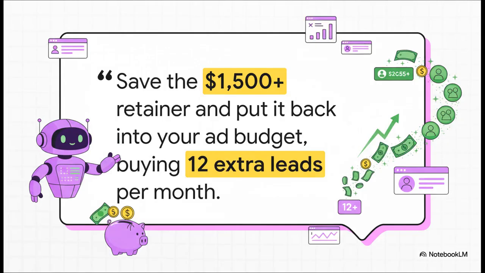And this is the most powerful part of the whole thing. That $1,500 you save isn't just savings. It's fuel. It's fuel for your business. You can reinvest that money directly back into your ads to buy real clicks and get more paying customers. In this example, that's an extra 12 leads every single month just from getting rid of that agency fee.